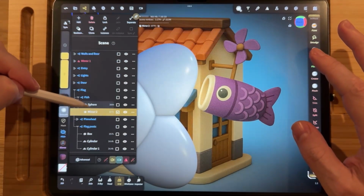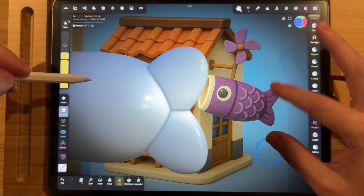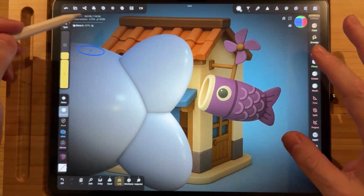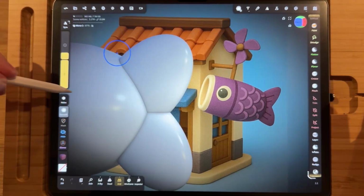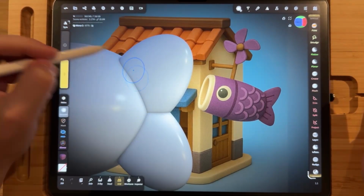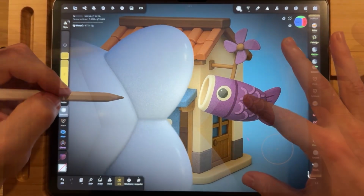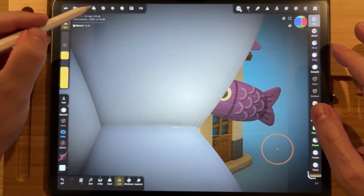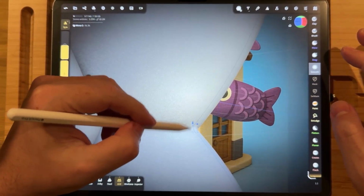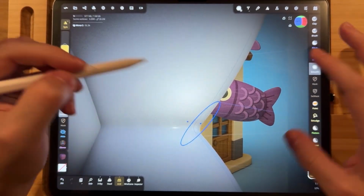Because we joined these, they're a single piece now. I'm going to keep them separate from the main portion of the windsock. So this area we're not going to blend. We'll just keep that same separation, but this area right here we're going to blend. Just go in here and do a voxel remesh. All right, so we got our smooth. We'll just come in here and smooth this area out.